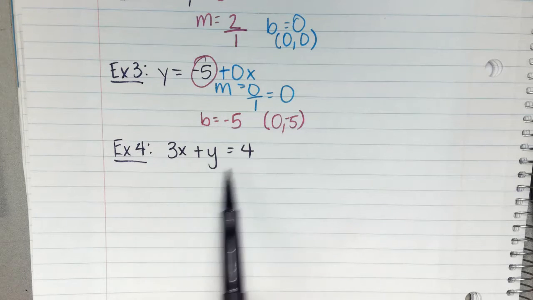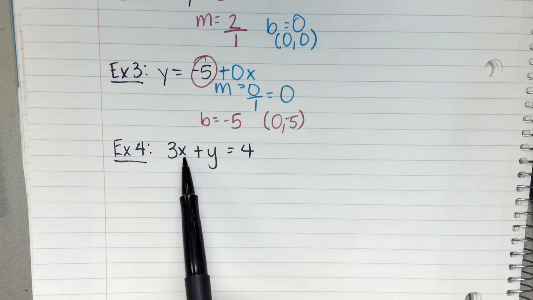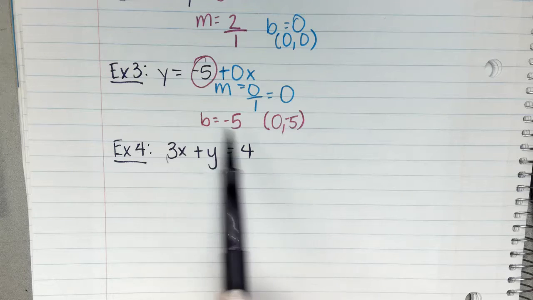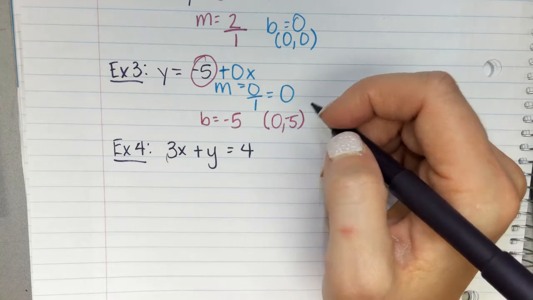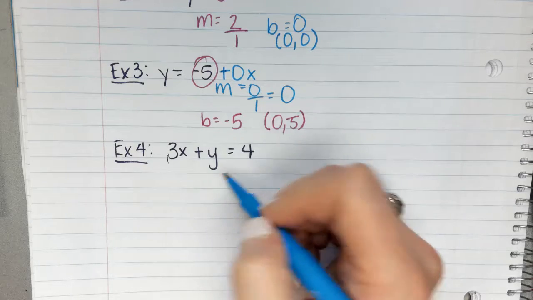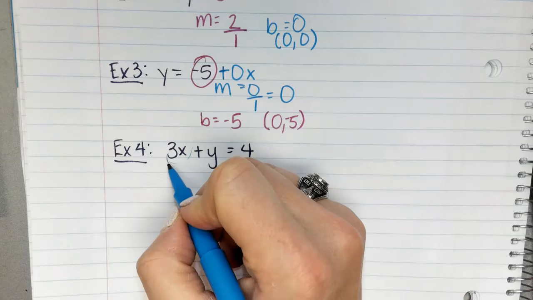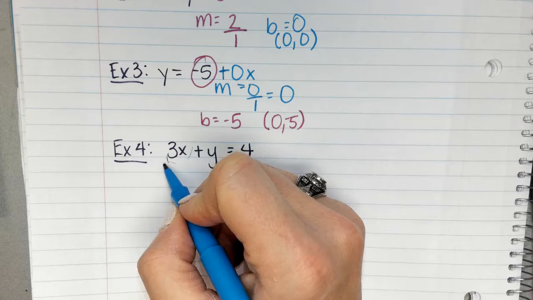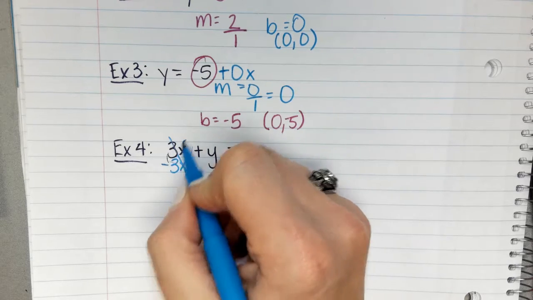What do you think, if you think about equations, could we move these things around here to get this into y equals form? Yes. Just think about what we do for equations. If we're trying to get this y by itself, we've got to move this 3x to the other side. To move anything across an equal sign, you have to do the opposite. So this is positive 3x. We're going to subtract 3x to get it over to the other side.